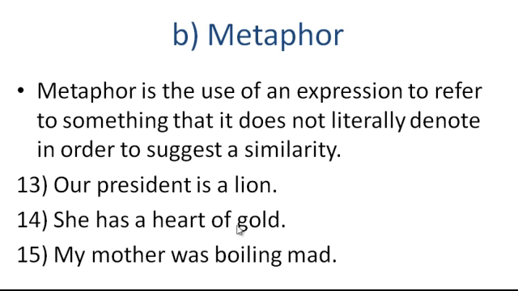She has a heart of gold. No, gold. There's no way you can have a heart of gold. Okay? Because gold cannot be deposited in somebody's heart. And also to have a mother who was boiling mad is also impossible, because we cannot get the meaning of the whole metaphors from the meanings of the individual words used in the metaphors themselves. Then we regard them as metaphors.